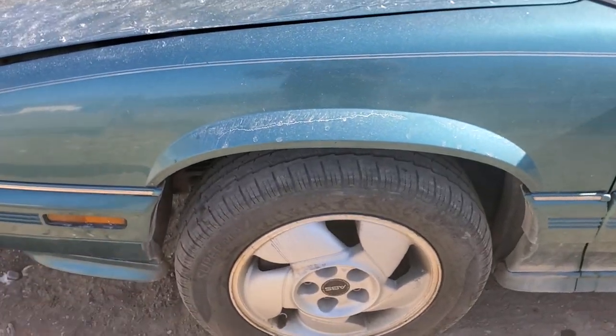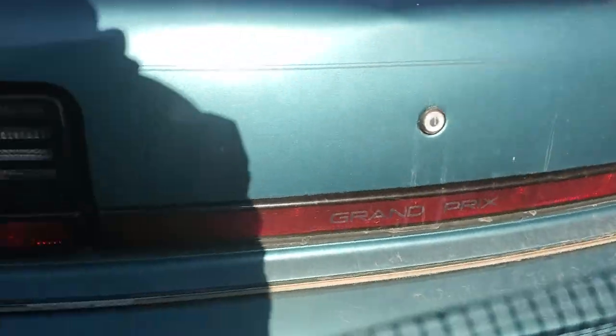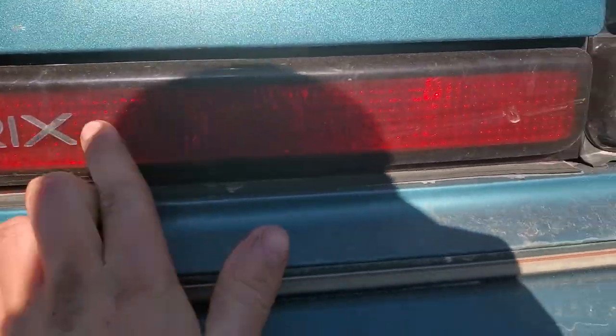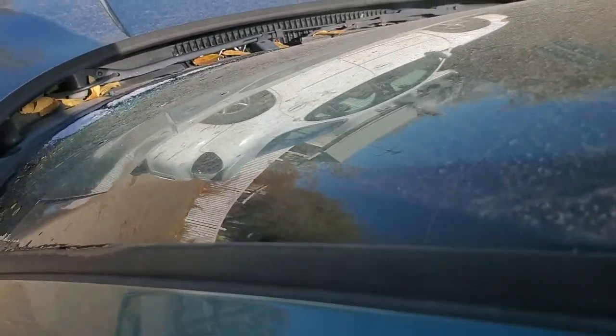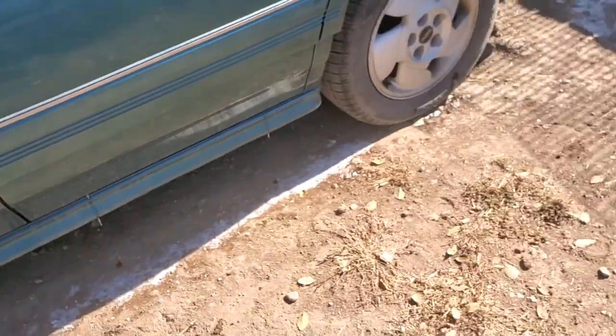You can hear that little whine — that's the transmission. Sounds really good at the exhaust. Same with the rear: this is your brake light, but this whole strip lights up. Then you've got your turn signals and your reverse lights up here, and then the third brake light. Great shape, it really is.